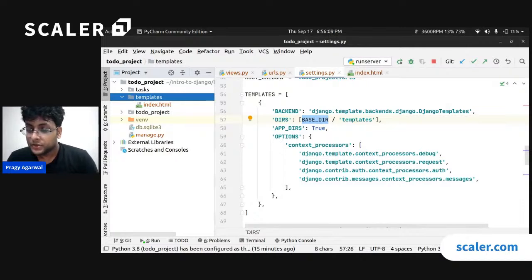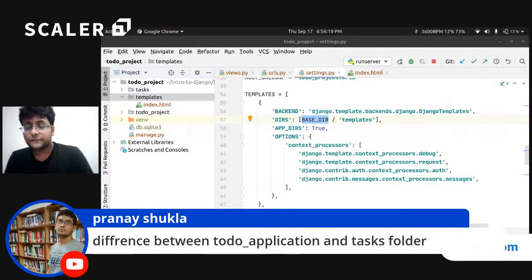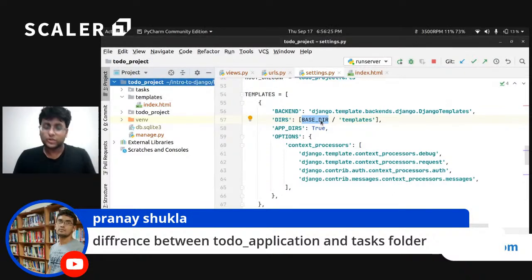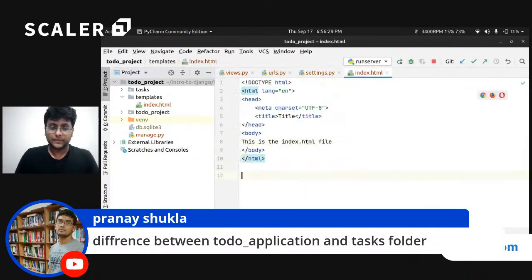Okay, let us quickly see what doubts are there till now. Pranay is asking, what is the difference between the to-do application and the tasks folder? So this to-do project is the Django project. In Django, we have two things.